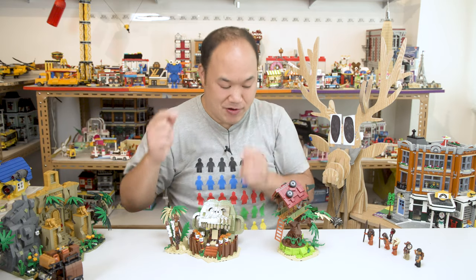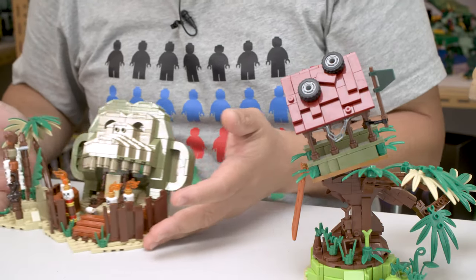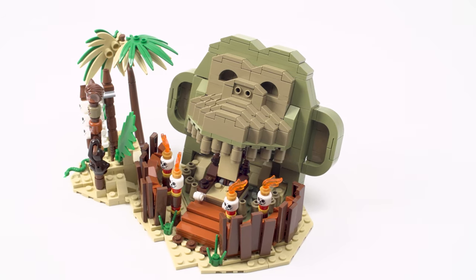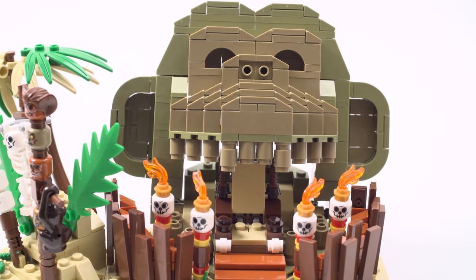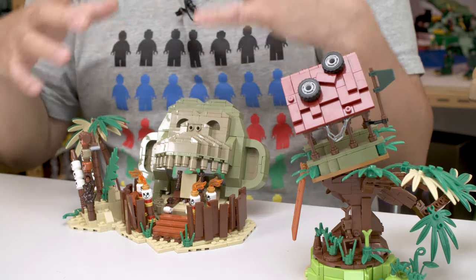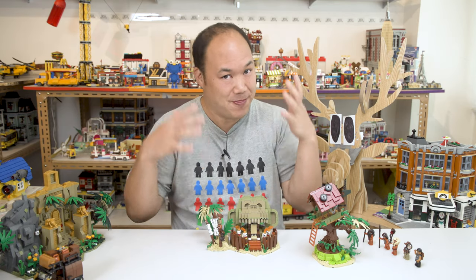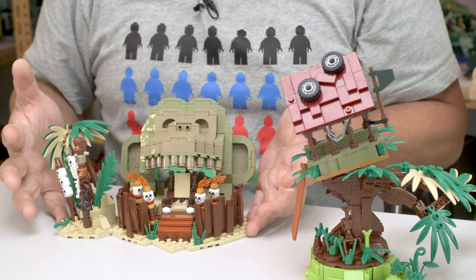Now we come to the bigger part, which is this set right here, which you guys are probably staring at for a long time. Look at that thing. Some of you mentioned it looks like something out of Monkey Island, or an inspiration. I don't know if Lego actually makes this set. These guys are trying to become more original. I'm not sure if that's really happening. Man, I hope you're original.